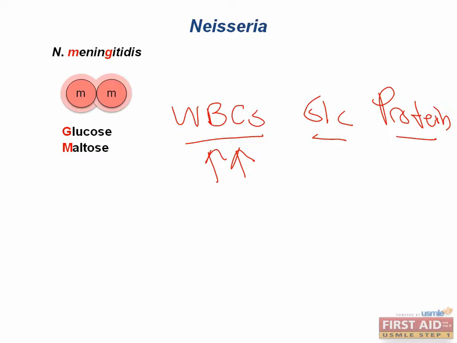And how about glucose? Well, what do bacteria and little kids have in common? They both love sugar. Bacteria are going to be in there going absolutely nuts on your glucose. That's how they get their energy. So glucose is going to be really, really low. How about protein? Protein is actually going to be elevated. Excellent. This always shows up on the boards in some form or another, so be prepared to analyze CSF.